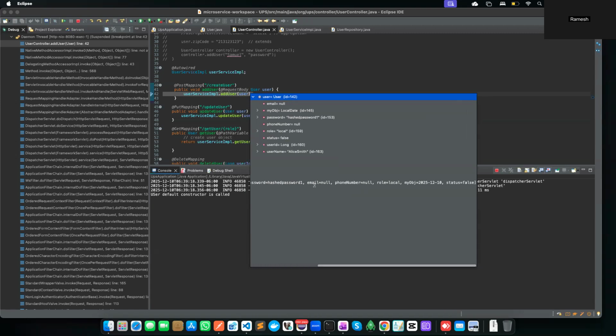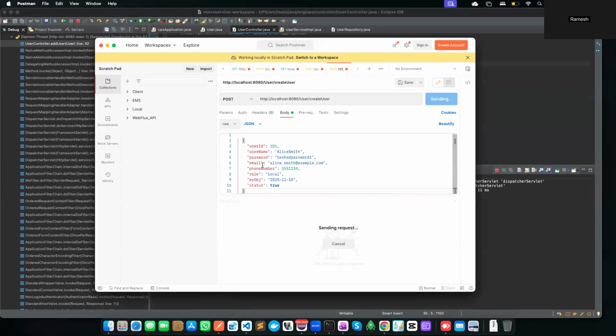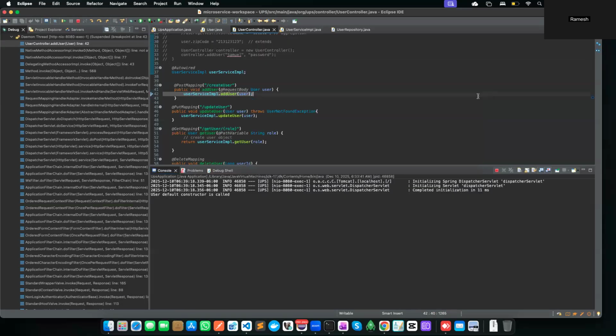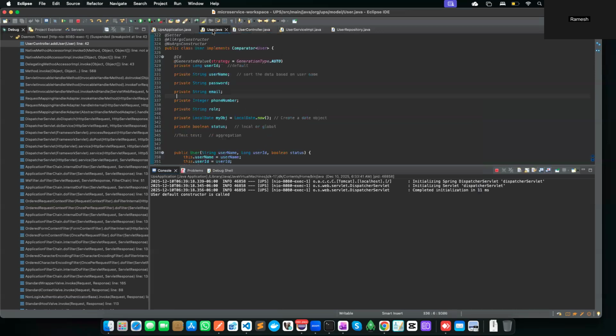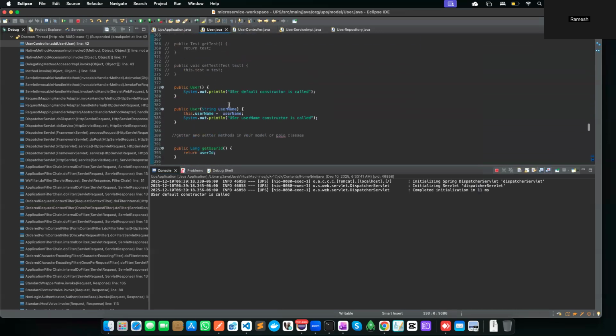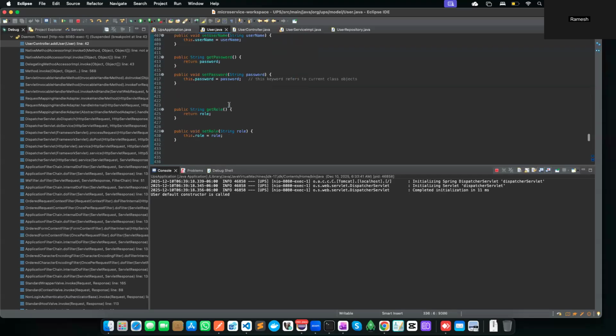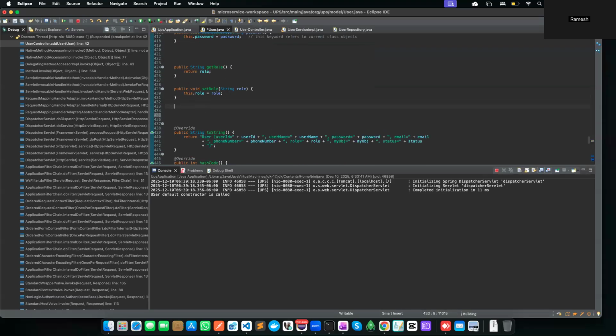Why are email and phone number null? Email is null, phone number is null. Role, everything else is good. So it is not getting email and phone number. Why is it not getting them? Are we missing something in there? But we are sending that, right? What is wrong? Email is a string, and phone number too. Okay, I suspect it is because of the getter and setter methods. Yes, email and phone number, right?